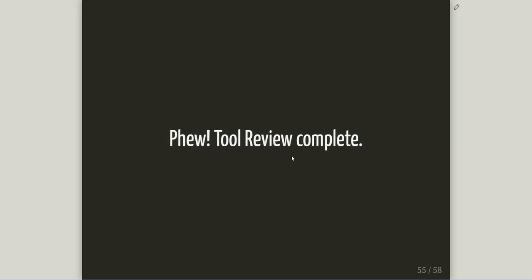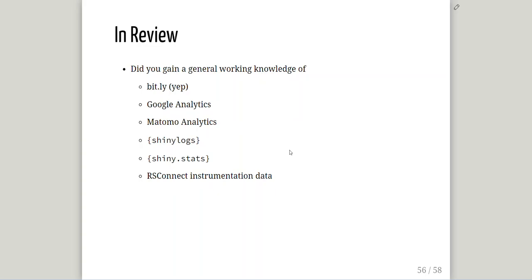Okay, so we've made it. That's the complete review of the tools that I wanted to present today. So just to give a quick rundown of what we just talked about. We talked about Bitly, just a link shortener, tracks clicks. Google Analytics tracks people who visit your website. If you know JavaScript, you can track other things that happen on the site.